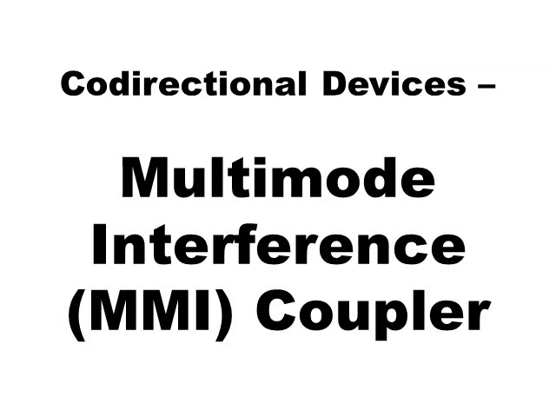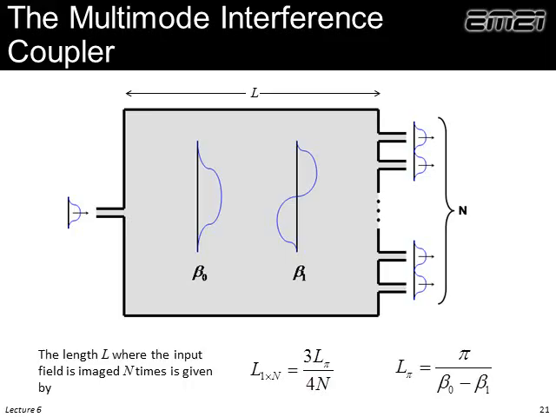Another type of co-directional device is something called a multi-mode interference coupler, or MMI. Imagine we have a standard waveguide, excite it with its mode, and all of a sudden it goes into a section with a super-large waveguide that probably supports hundreds of modes. This fundamental mode comes in, starts spreading and bouncing around, producing all kinds of crazy interference. It turns out that if we go some distance, we can make a splitter — two ways, three ways, four ways, any number in principle — due to this strange interference pattern that establishes itself in the large multi-mode waveguide.